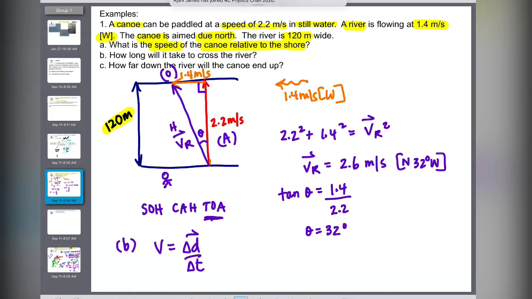So I have a distance or a displacement that is 120. Do you see how it's going up and down? You would have to match it with the velocity that is going in the same direction. Okay, so velocity 2.2 equals displacement, which is 120, over the time. And then to figure this out, don't forget my delta t is at the bottom, so you can swap it. The easiest way is almost like cross multiplying. Delta t is 120 over 2.2.